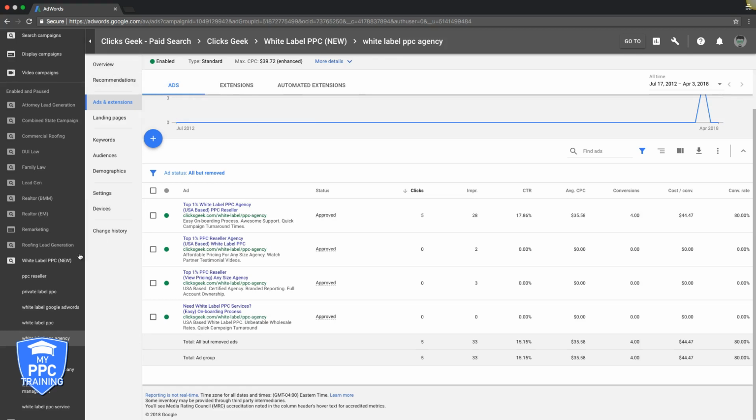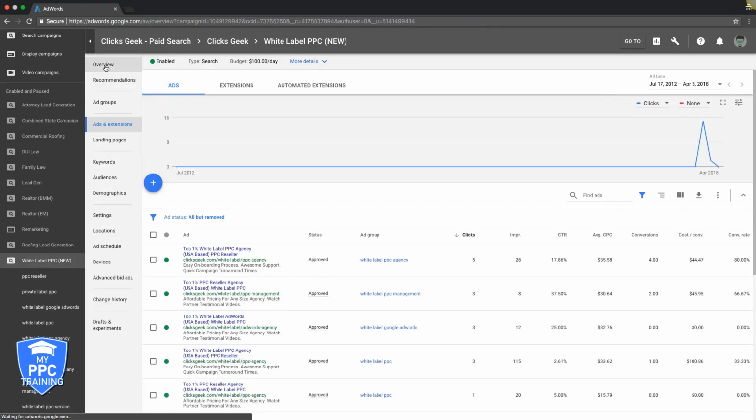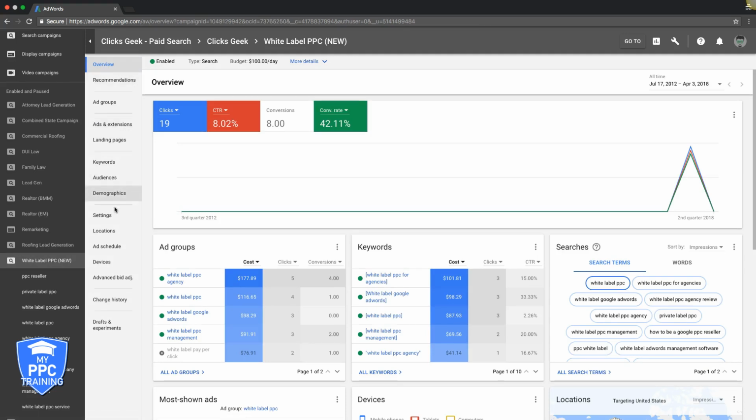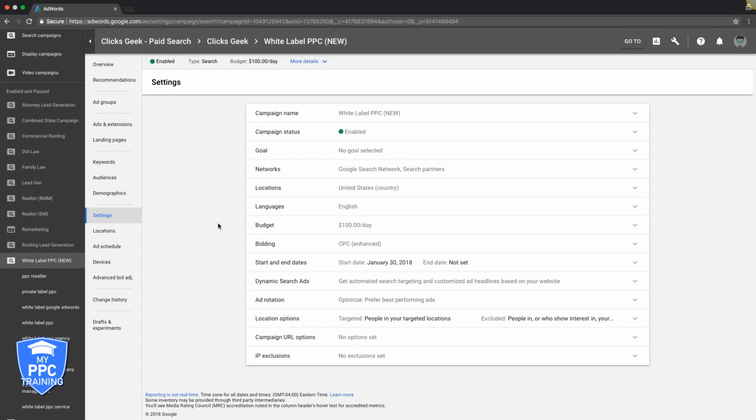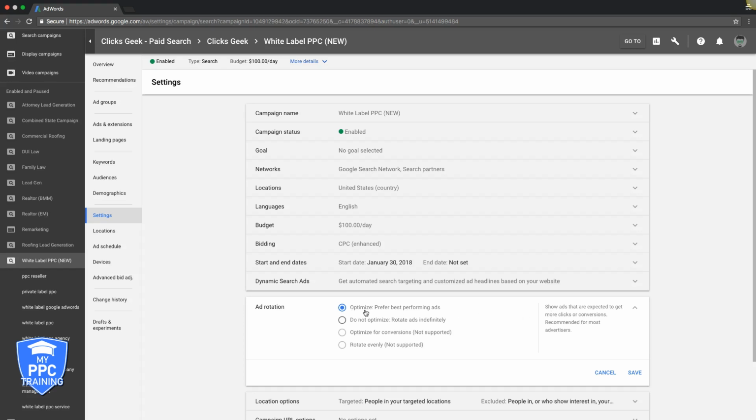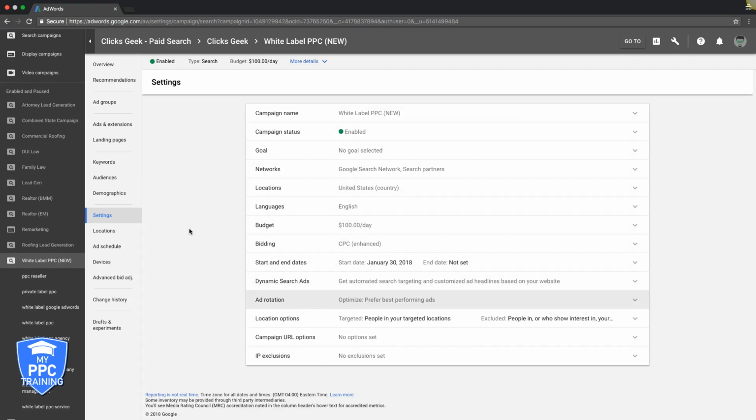Now, the next thing we're going to go into is to make sure your ads are rotating correctly. So we're going to come down here to Settings, Additional Settings, Ad Rotation, Optimize. You want Google to auto-optimize your ads, okay? They're going to show the best performing ads. So that's very important, all right? You don't want to mess around with any of these other features. Well, I guess they got rid of these now. So you definitely want them to optimize your ads for you, because you only want to be showing your best converting ads to your potential prospects here.